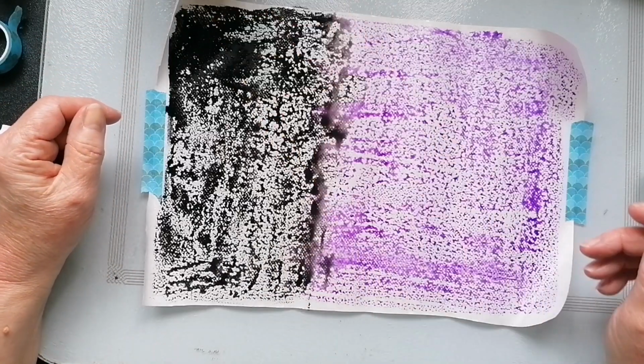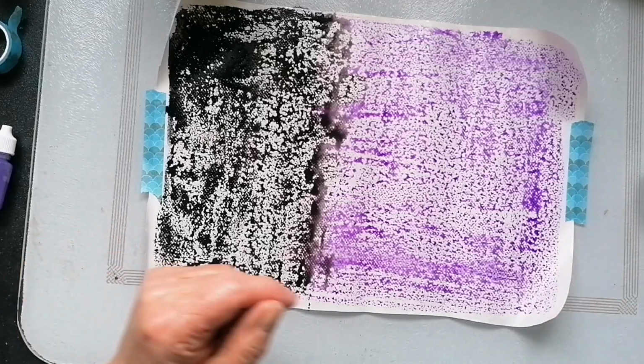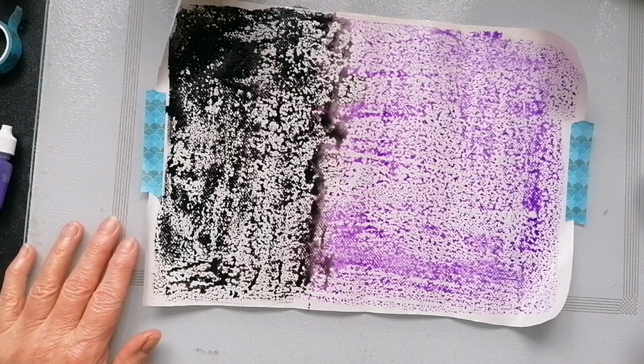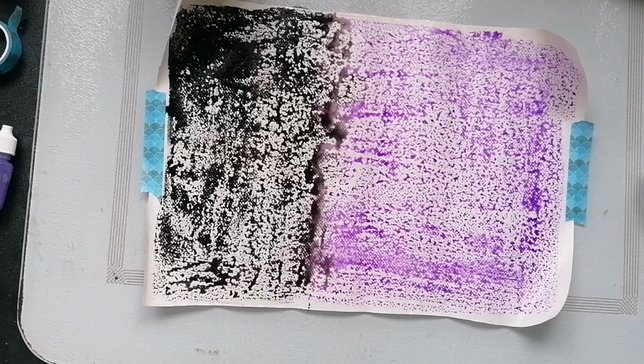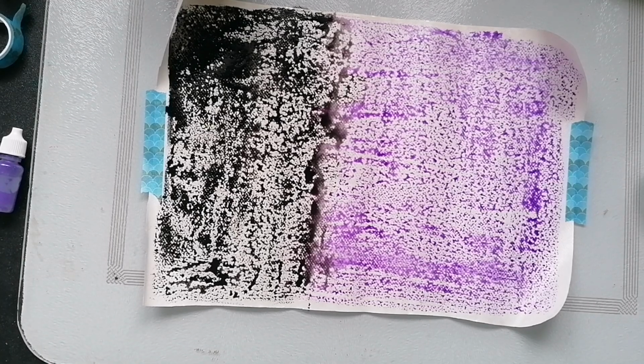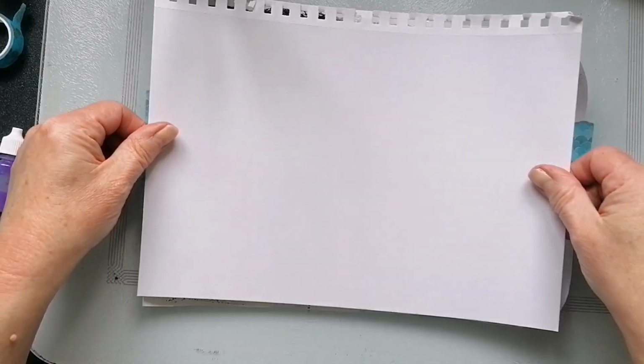Are you going to work? So what I could do is turn this over onto a bit of paper. Hold on, I've got too much stuff out. If I flip that over, I know that's going to sink into there, but then I'll quickly whip it back and we can always put some more paint on.